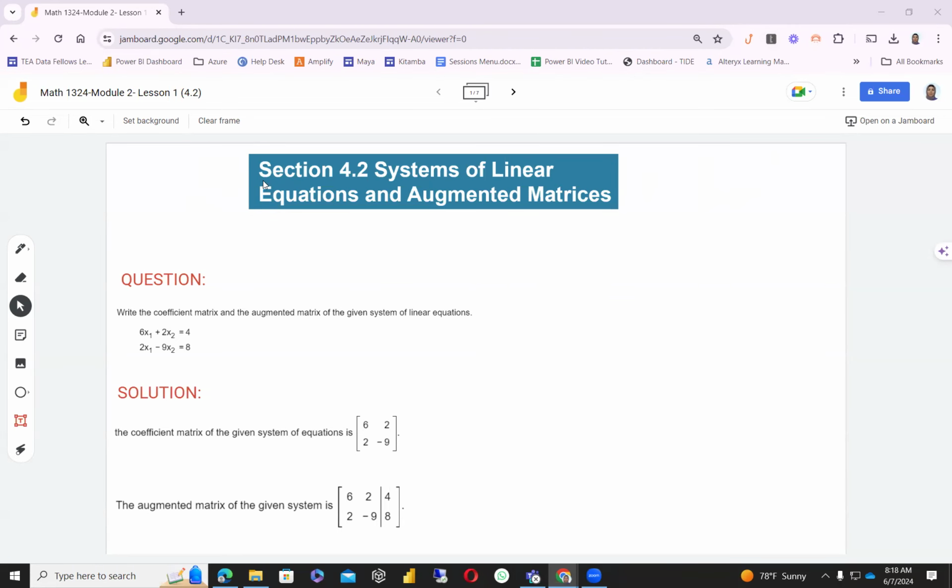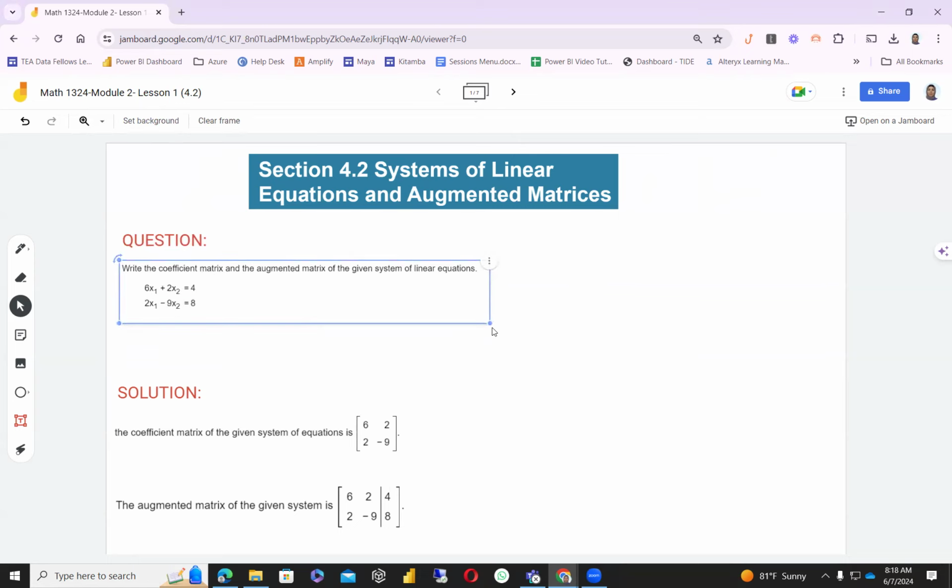With this video, we're going to take a look at the first lesson under our next chapter. So I just call them Module 2 since there are a total of 6 weeks for this summer session. So section 4.2, it's called Systems of Linear Equations and Augmented Matrices. There are more questions than I am showing you here, but I'm just going to model some example problems so you guys can figure out the rest.